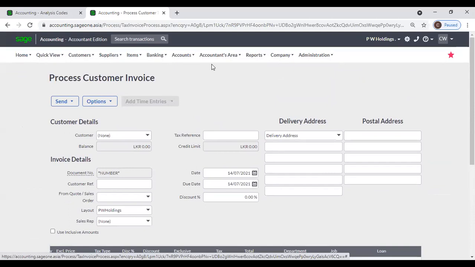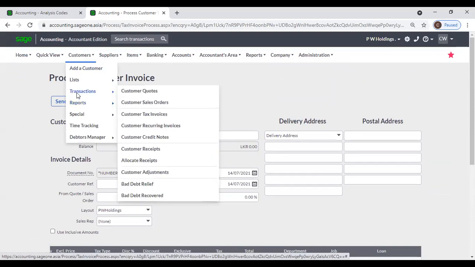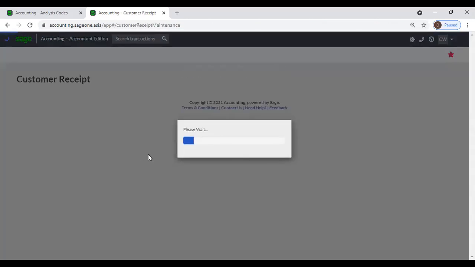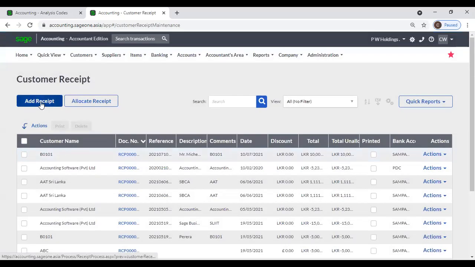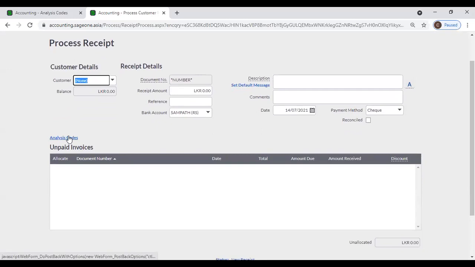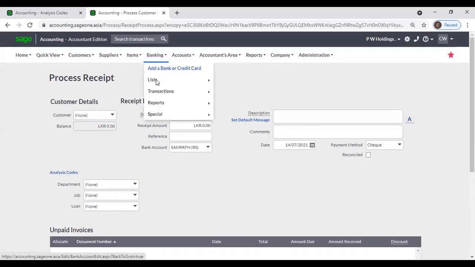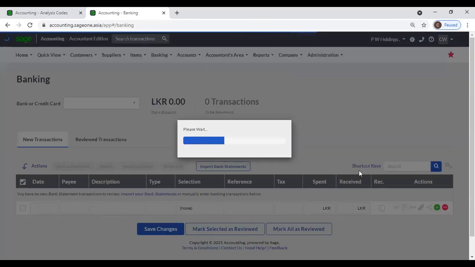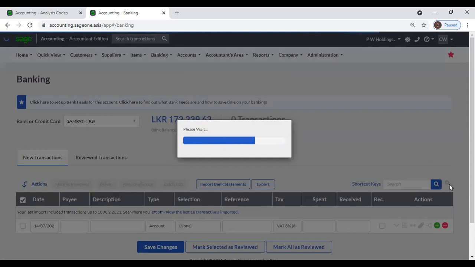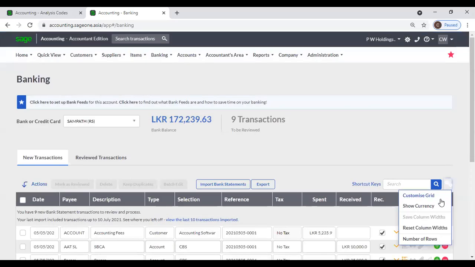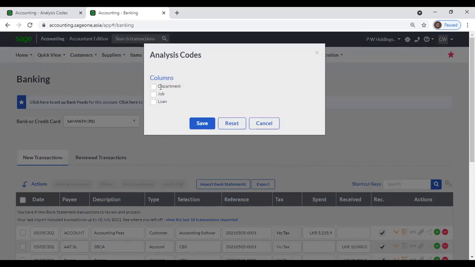And for all transactions, you can select your analysis code, even when you are entering customer receipts. By clicking this analysis code, you can select your analysis code. And for bank transactions, if it is not available, by clicking this customize grid button, you can add your analysis code.